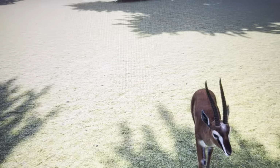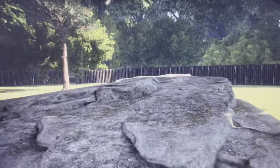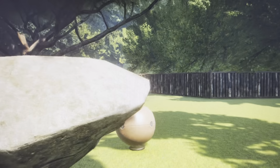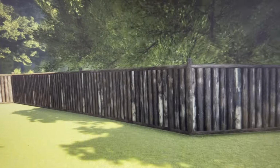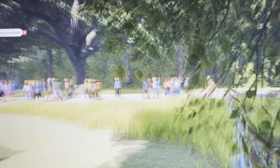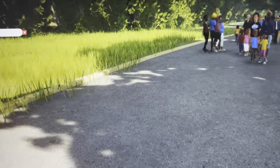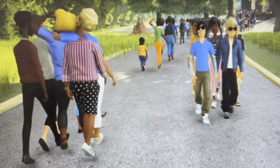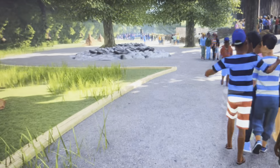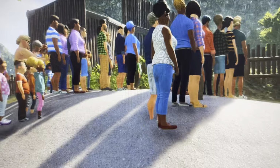Show yourself. Look at that, the whole herd's behind this rock. Here's the big male. Look at their horns. Kinda like Thompson's gazelles. I feel like Planet Zoo could do the Impala, because if they've done the Dama gazelle, the Dama gazelle's body is similar to the Impala's. Just make it a bit larger. And they could also do the Guanaco. Wait, no, that's not a Guanaco. The Gnu, the wildebeest. Yeah, it looks like an Apollo with a long neck.